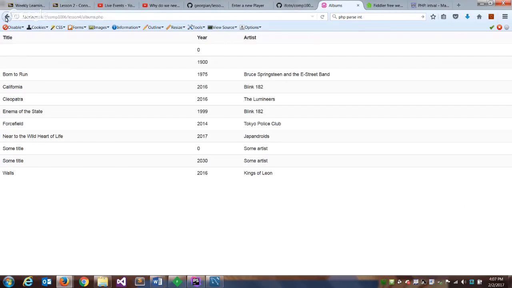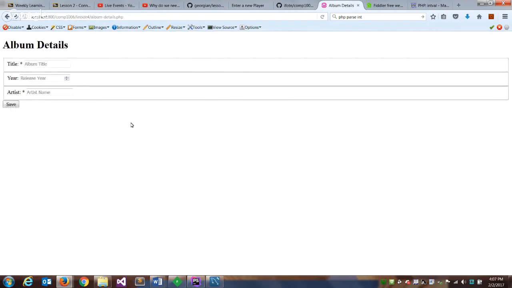It's going to take me here. What's the page going to look like? Yeah, we're going to query the database and populate all of the existing values. So then when we hit save, rather than inserting that album again, we want to update any of the values that have been changed. So that's what we're going to do next week.